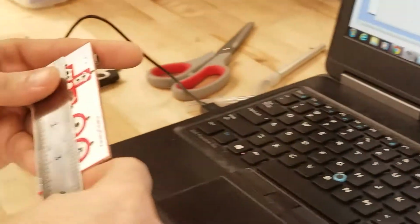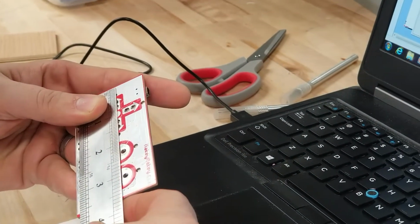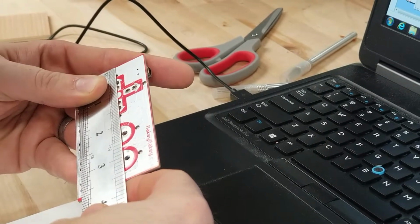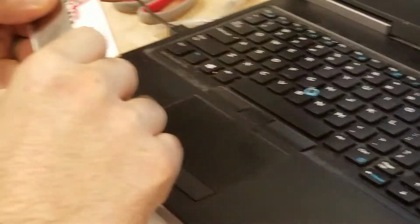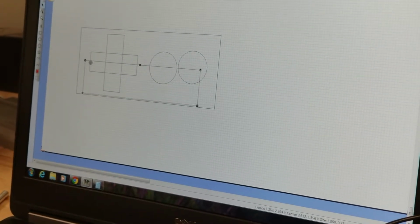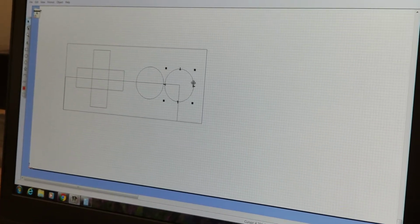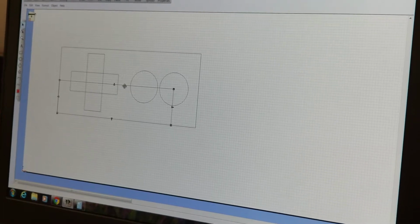Double check this measurement. Maybe I got this wrong. No, it looks like 3.65. Oh, extended my line out over here. I just didn't see it because of the dialog box. That's funny. Okay, there we go. So now I can take this guy and line those little arrows up with that line, and I'm good. Okay, and that was my little cheat piece.